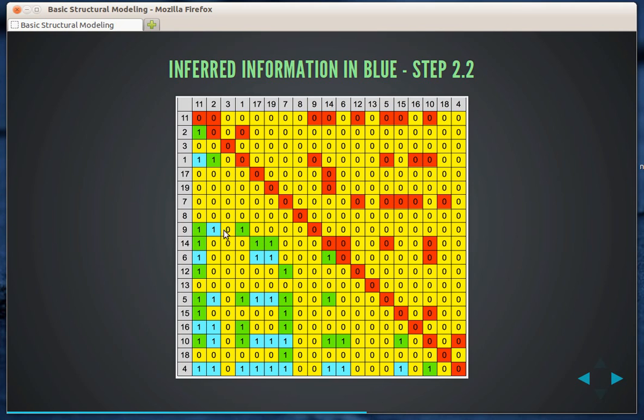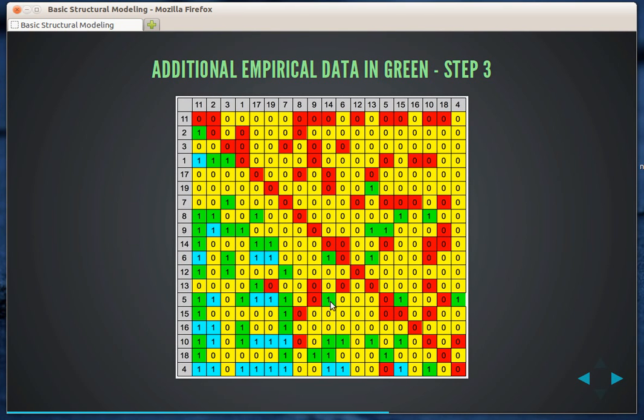Then once we have the system ordered, we apply the inference routine and we infer the new data points. Then we randomly select more empirical data for this particular process. We'll move all the green ones and all the blue ones, actually all the ones, into the lower triangular and order the process.